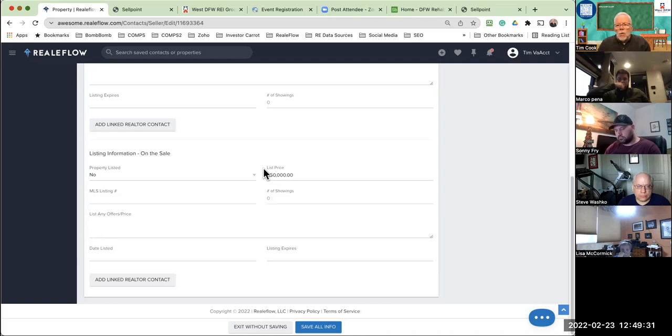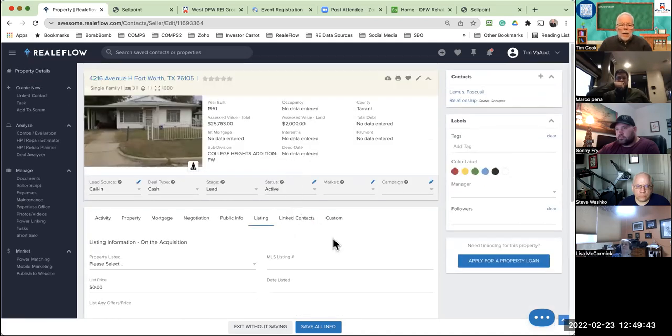Do you remember in the top right corner on that property I showed you in Weatherford how it had $15,000 in the top right corner? Well, that's where it's coming from right there. Okay? And then you're going to hit save again. Now, if you're not going to have any custom info you use, you don't have to worry about link contacts for marketing the house. Public info isn't going to help you do anything for the marketing to sell it. Negotiations, none of that gets published. It's just this property info right here and this listing price.